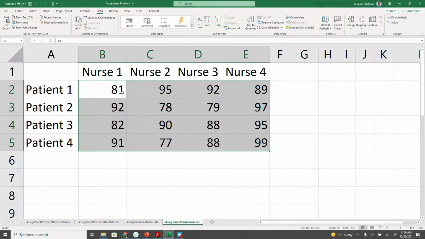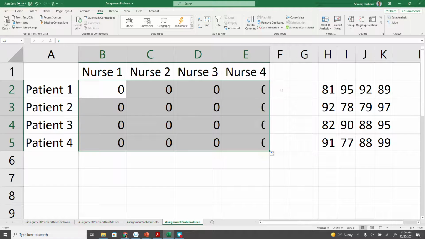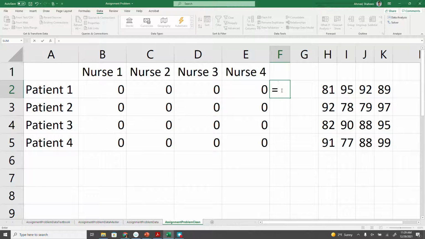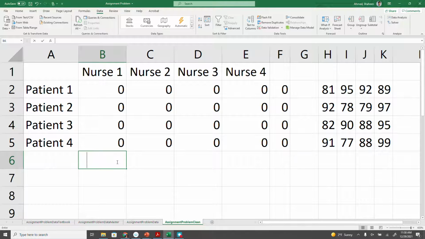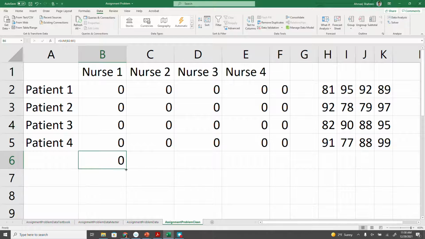So cleaning is very simple. You basically drag this whole thing here, and we're going to assign patients there. So we'll start with 0, meaning that no assignment is done. This is just a cleaning process. Soon it will make sense, so stay with me. So basically sum up all these, and they should be exactly equal to 1 so that each patient is just assigned once. Let's say they only need 1 nurse for their situation, and then this is the total nurse assignment. So this will be exactly equal to 1.